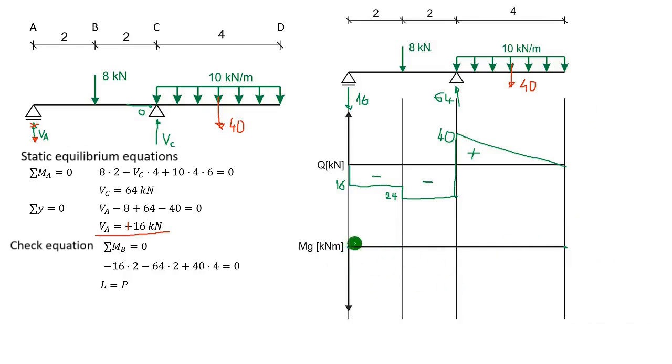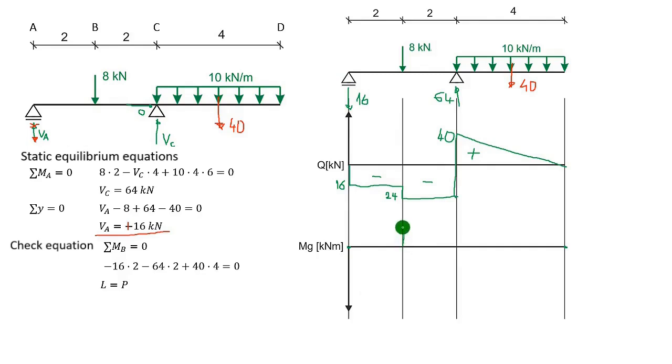And then if we calculate the moment at point B, which is here, we only consider the 16 that is on the beam. It turns counterclockwise. So looking from the left side, it's negative, which gives us minus 16 times 2. So the moment at this point is minus 32. We have positive values for moments at the bottom, so the negative is at the top, and it is minus 32.